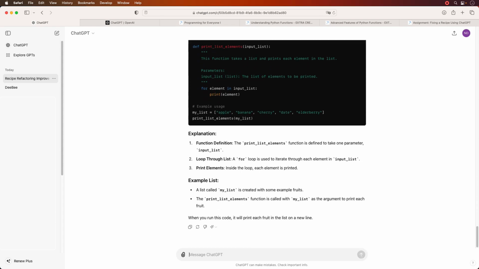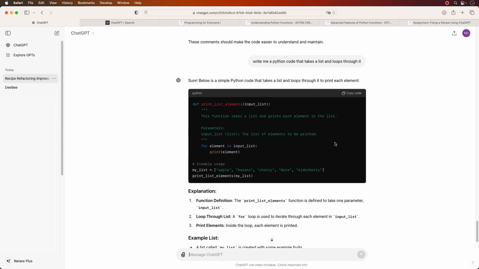Okay, there you go. The code in a matter of seconds is printed out for us. It's going to be working if we test it. But the problem here is that if you don't know how to write Python and you depend on ChatGPT or AI in general, then you are shortchanging your knowledge or your education because you're not learning the material yourself.